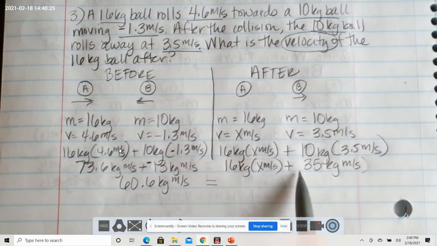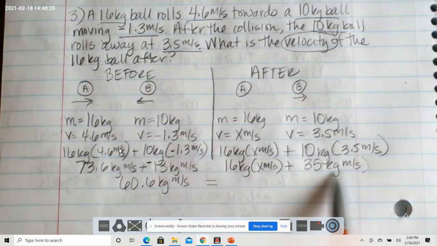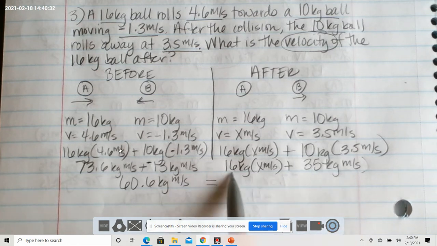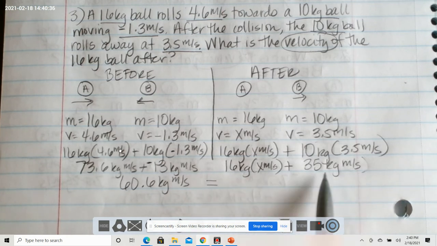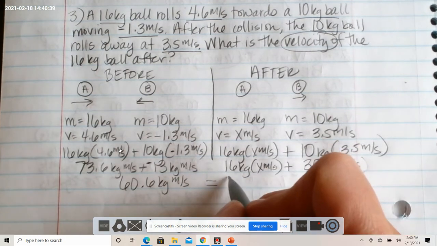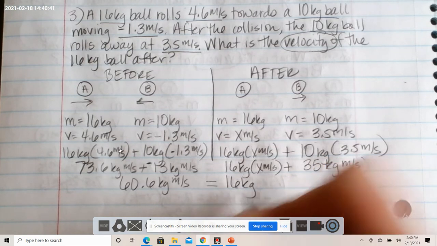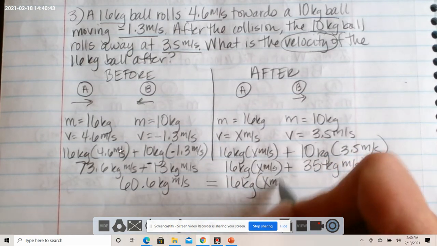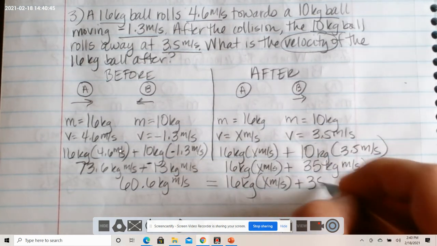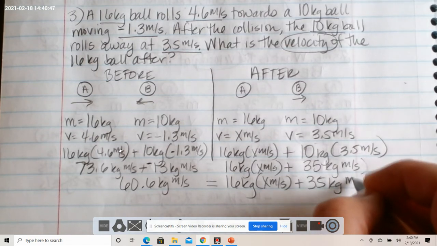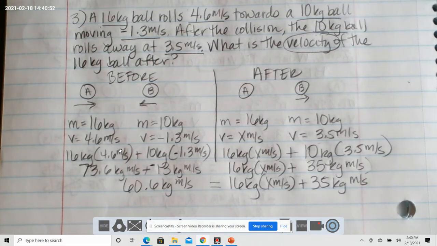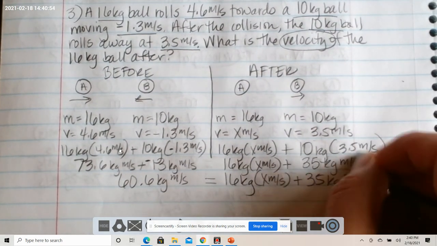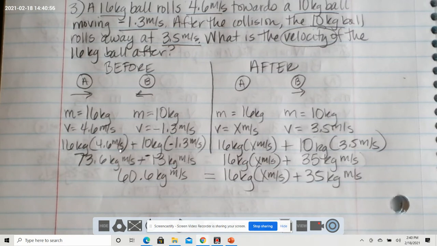So I'm looking at it now. I got a kilograms meters per second over here, and I have a kilogram by itself, and I can't do anything. I'm done on side after without combining it with the before now. So I'm just going to drop it down. That's all I did. So it looks like I'm rewriting it. Yes, I did. And you can skip some of these steps as you learn how to do this faster, but for the sake of showing everyone how to do it, we want to keep all the steps.